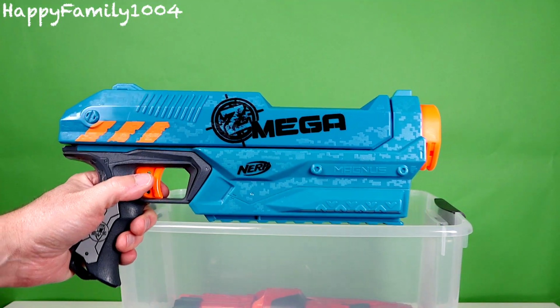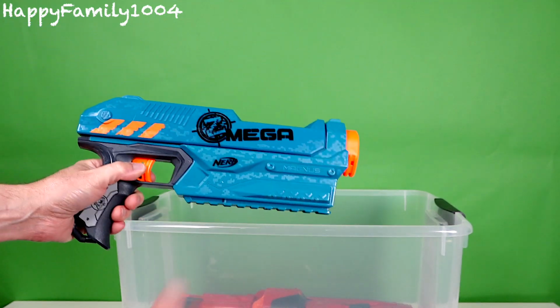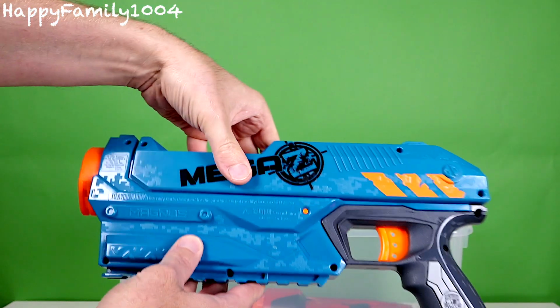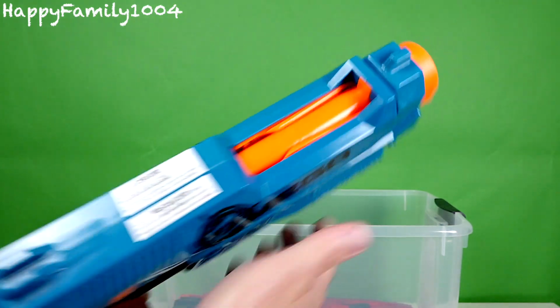Next is a Nerf Zed Squad Mega Magnus Blaster. It is a spring-powered pump-action blaster that has an internally built clip that holds up to 3 darts.